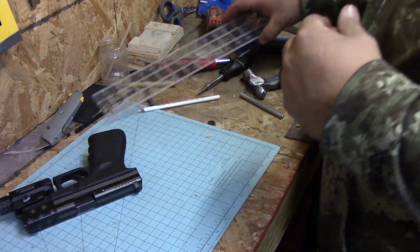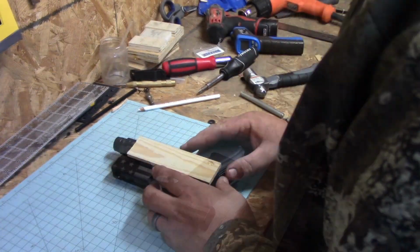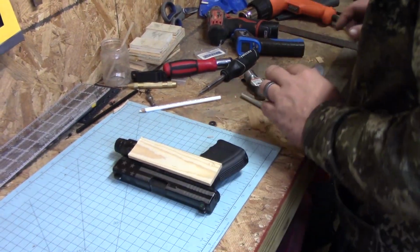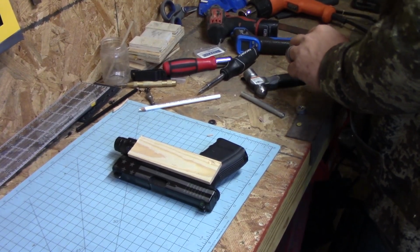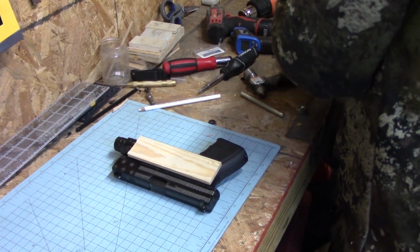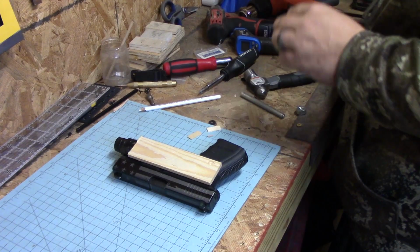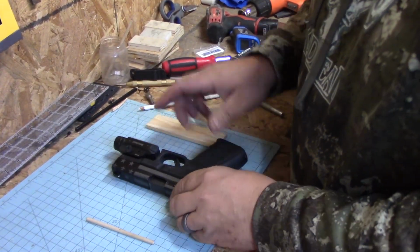Alright, now we will mask the gun. For masking with a light, you have to be sure to cover anything that protrudes.